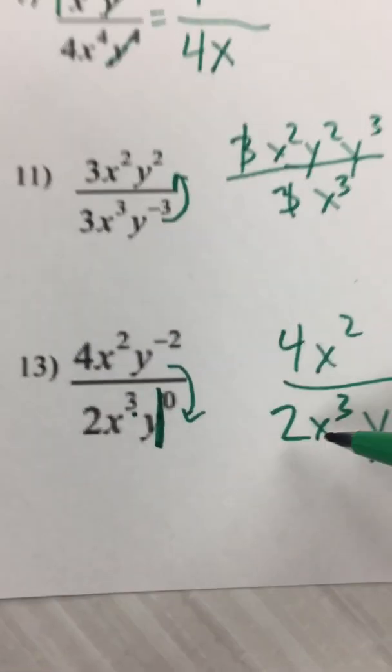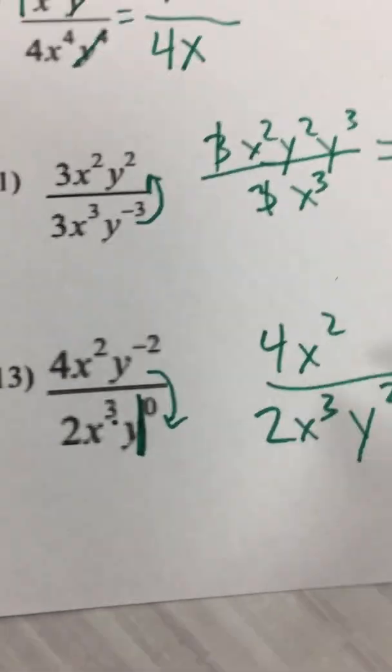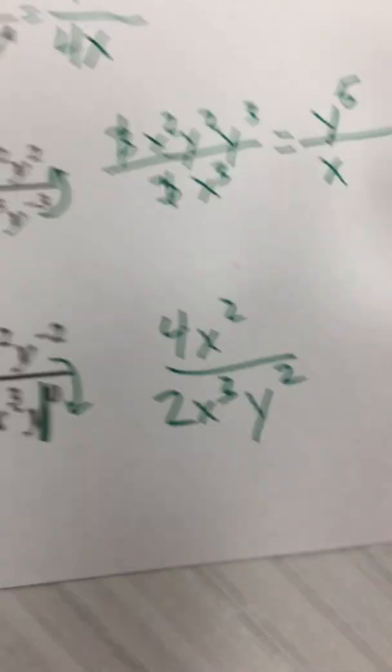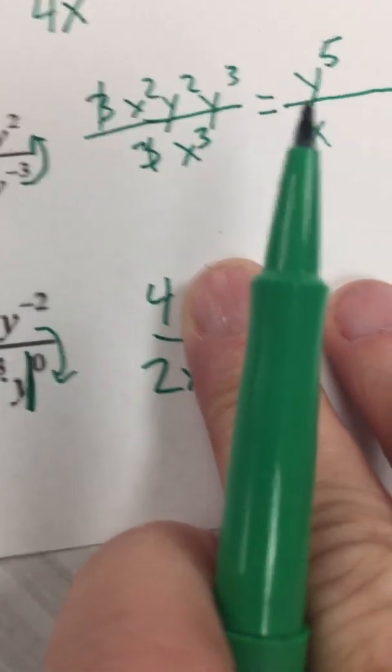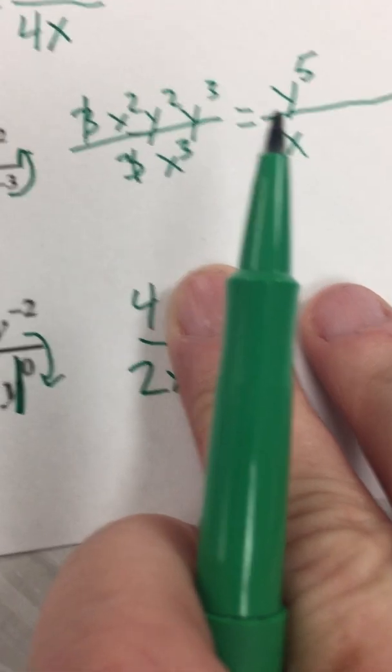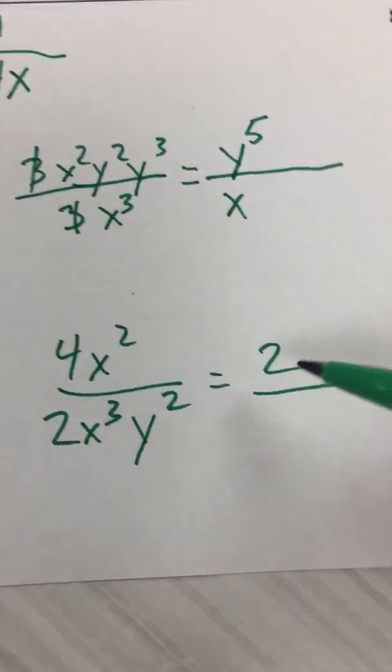All right. So all I did was the 1 times 2 is still 2, and I brought the y down, which is now y squared. So I've rewritten it. So now I have 4 over 2 in the calculator. So just put that in the calculator, let it reduce it, and 4 divided by 2 is 2. So in my answer, I'm going to have a 2 on top.